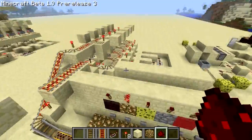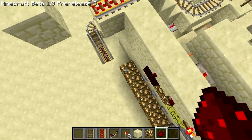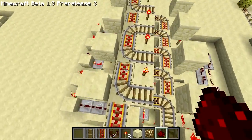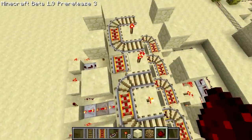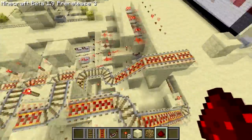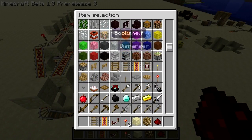So let's have a look here. If I press the third one, by all rights, the cart should go up here, past the first one, past the second one, and down the third one. Doesn't matter what those end ones are doing, it's going to be down the third one, and it's going to land there. So it looks like we're actually done already. So let's grab our storage minecarts.